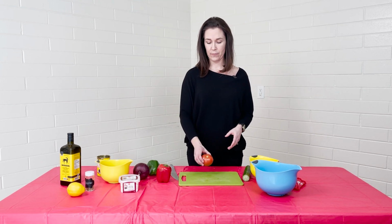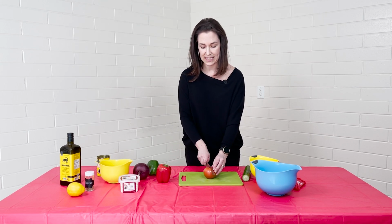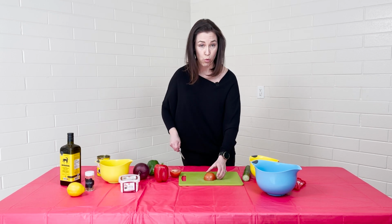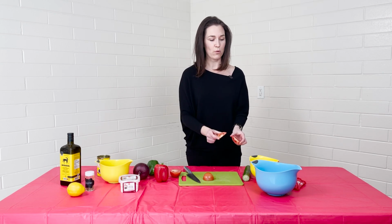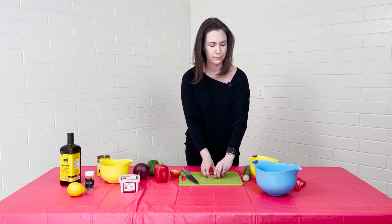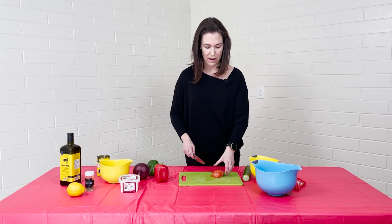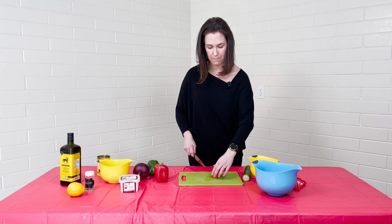Next will be our tomato. Tomato we're going to do in wedges. So to start, we're just going to slice it right in half. Take the flat side of our tomato down on the cutting board, quarter it, and then cut them into some nice equal wedges, which again can be thrown right into our bowl. Just gonna do the other half real quick here. So you'll notice when I'm cutting, my hands are nice and far away from the blade so that I'm not getting my fingers in the way.